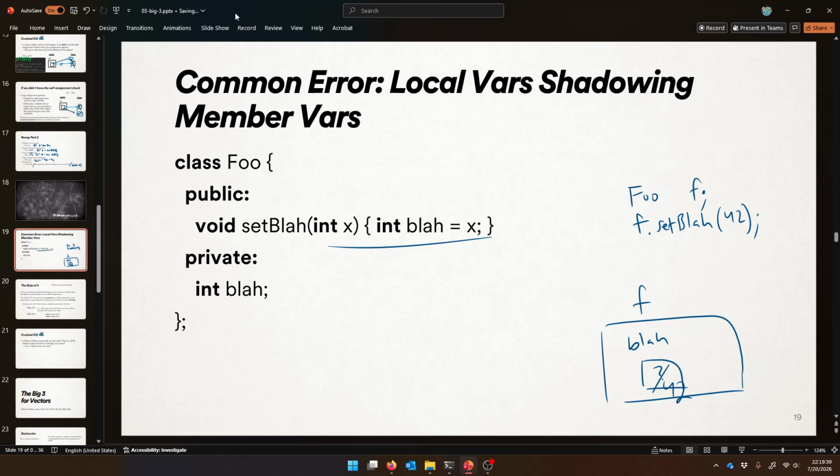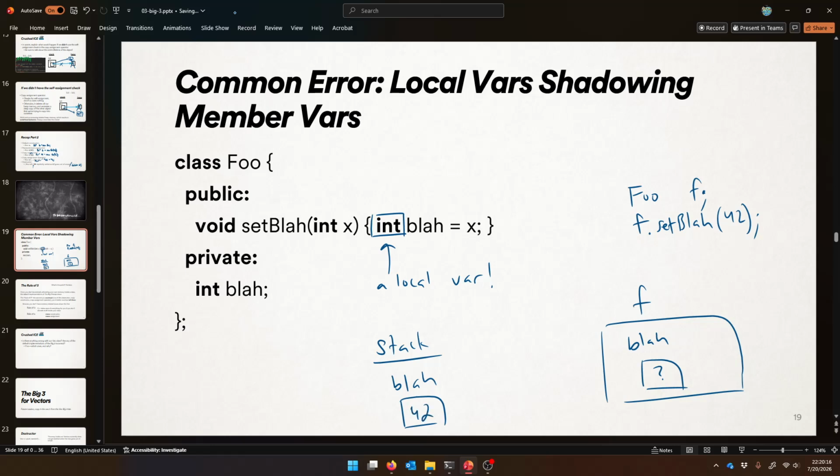Do you see why? It's because I said int. This right here, by saying int, by saying the type name, you've just made a brand new variable. Does that make sense? This creates a brand new local variable, and it's going to shadow the one you really wanted to mess with, your private member variable with the same name. So inside of the call to set blah on the stack, it's going to make a local variable called blah. Whereas if you had just said blah by itself, you would have been touching the one you cared about, set it to 42 or whatever.